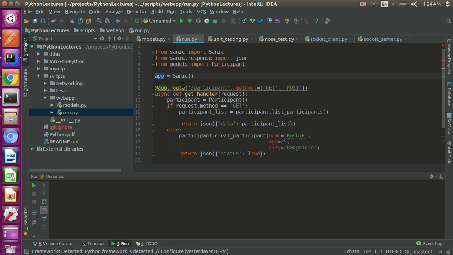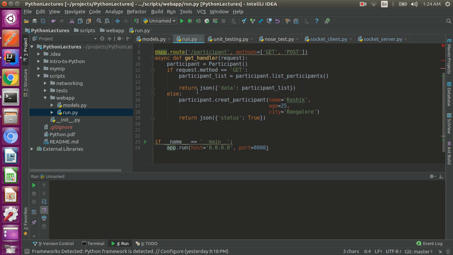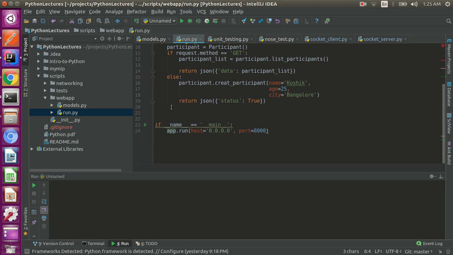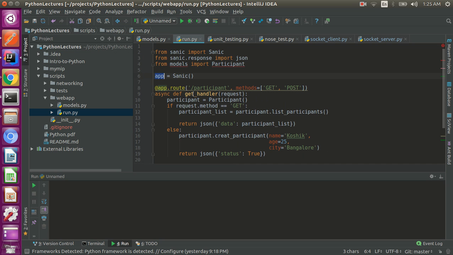So we can change the event scheduler to whatever we want. An event scheduler is basically, when we have this async await technique, to make parallel execution, meaning to asynchronously execute some of the tasks, we need to keep a lot of tasks in the event scheduler. That's achieved by the uvloop of Sanic. You can actually replace uvloop with other schedulers out there.